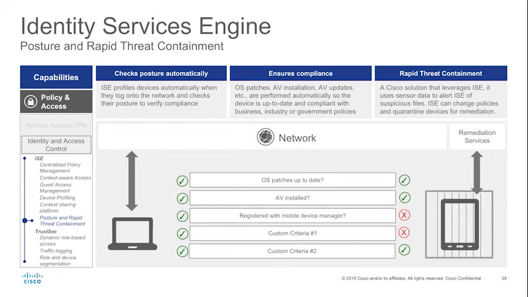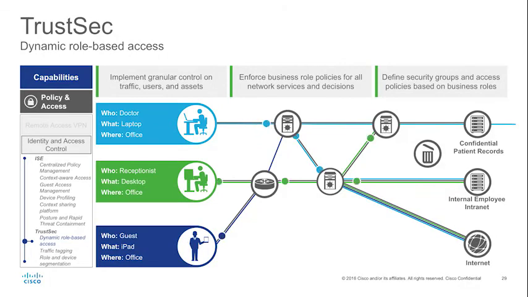Next, turning to TrustSec, we'll take a look at dynamic role-based access. The problem is this: as enterprises become more complex and more distributed, consistent network policy potentially becomes more complicated. To help organizations gain visibility into and effective control over unmanaged mobile devices accessing their networks, Cisco TrustSec provides flexible and high-performance controls in network devices to control access to resources based upon attributes such as user role, location, device type, and posture.